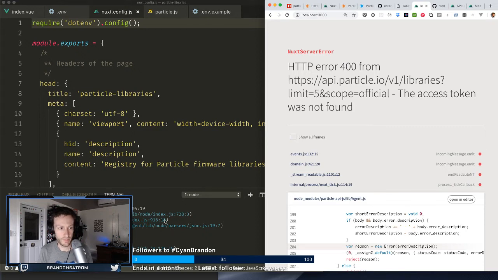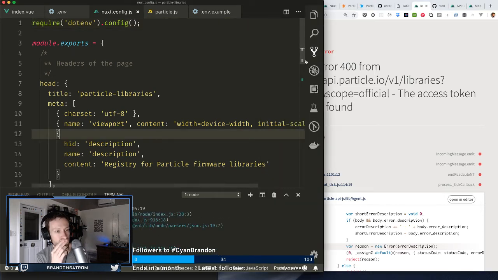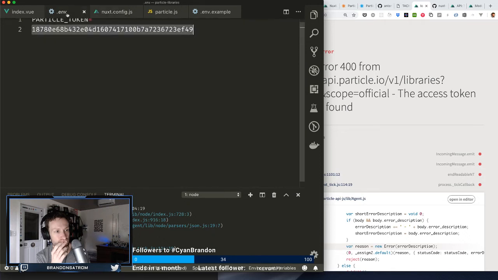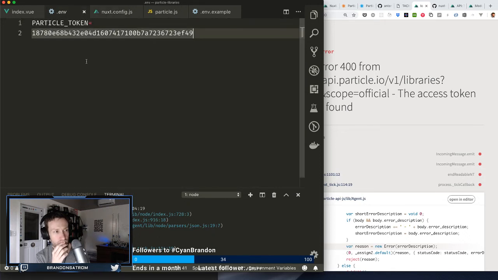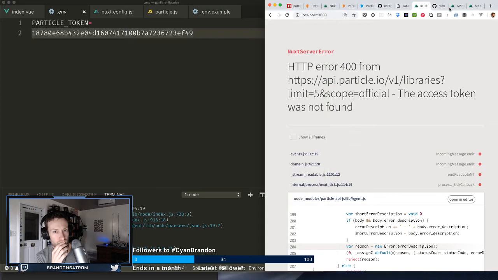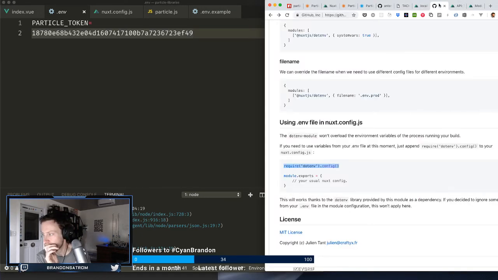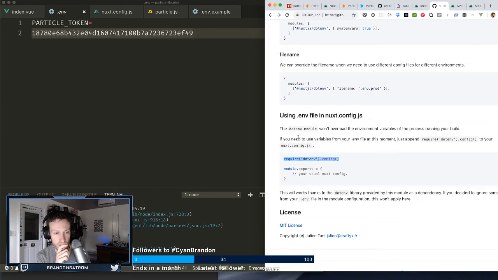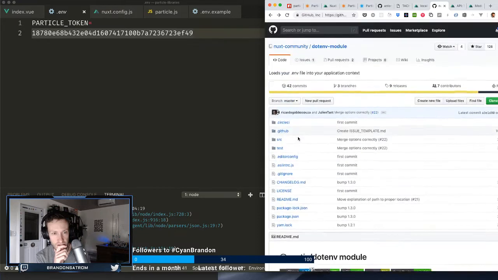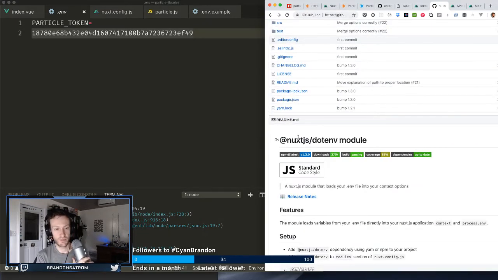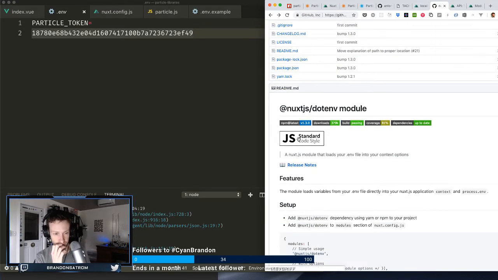No. Access token is not found. I am flailing about here. So, like I said, this would suggest that you don't need it.